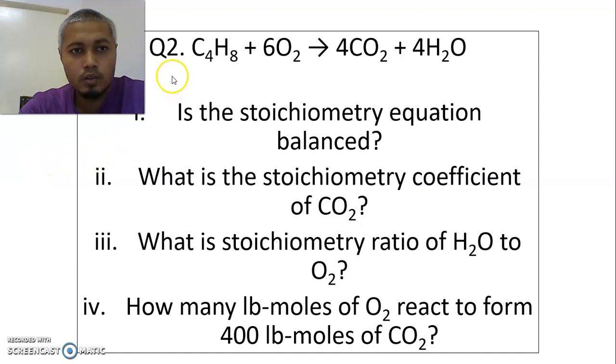Second question. Reaction: C4H8 reacts with O2 to give CO2 plus H2O. So the question is, is the stoichiometric equation balanced? The second question, what is the stoichiometric coefficient of CO2? What is the stoichiometric ratio of H2O to O2? And last one, how many pound moles of O2 react with 400 pound moles of CO2?